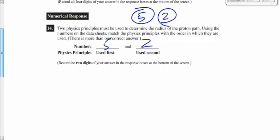I don't see any other way of answering this question, but there are questions that involve 3 or 4 physics principles, and sometimes we have different options. Maybe you used 2 different principles. The answer key will accept any possibility. They've done these so many times and done so many different possibilities. If you think of a legitimate way to do it, they've thought of it. Don't worry if you come out of the exam saying, oh, I used principle 2 and 5 and I used principle whatever. If you both did it correctly, you'll both be marked correct because you'll end up with the same answer, just 2 different principles.